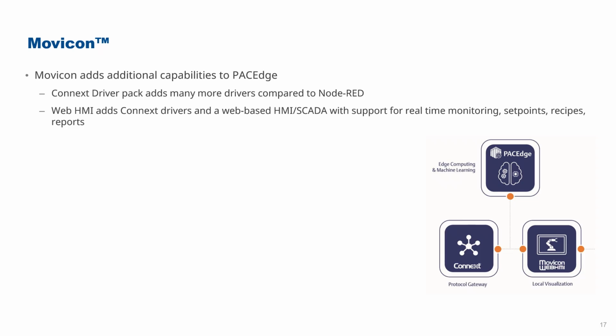So the two Movicon packages that add additional capabilities to PACEdge include Connext and WebHMI. It's important to notice that if you have WebHMI, WebHMI includes everything that Connext has, and Connext is the driver package, and then WebHMI includes that driver package along with the web-based HMI SCADA visualization tool.